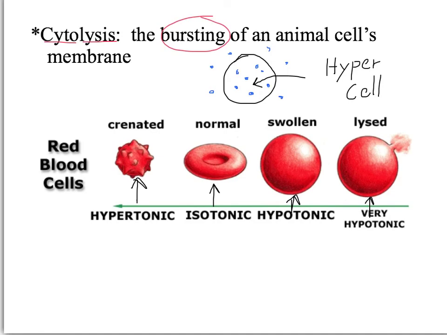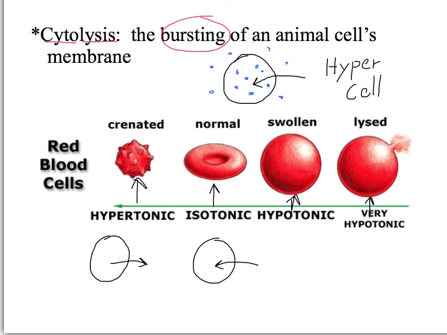So just to review, the three osmotic conditions are isotonic, hypertonic, and hypotonic. It involves the movement of water in or out of the cell from an area of high concentration to low concentration. I want you to think about these lastly now in terms of the egg lab. So when you added the egg to corn syrup, the mass of the egg shrank, which means something was coming out of the egg. When you added the egg to water, the mass of the egg increased, which means something was coming into the egg.